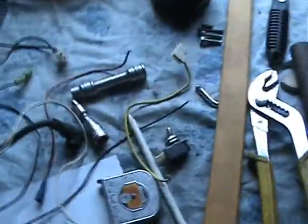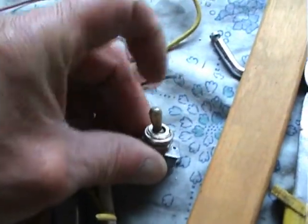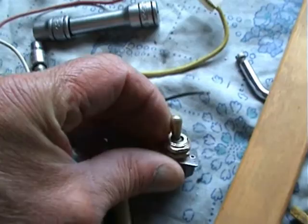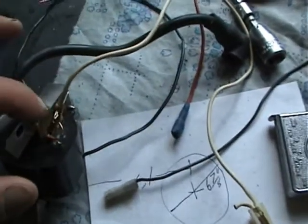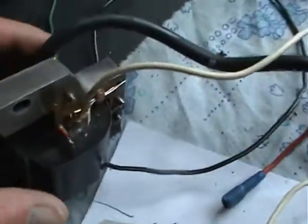I decided this a while ago, and I've got that switch there. It's all right. I've checked it on the meter and it works well. It works most of the time. It's just a stop switch. I only got to earth it out. So what I've done, I just took the coil off, and you can't see it at all. I haven't got a cover on that, but I'm sure it'll be all right.